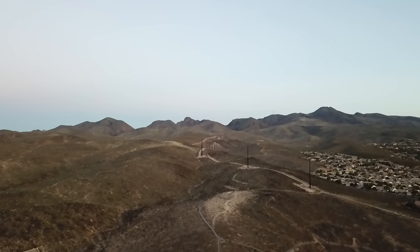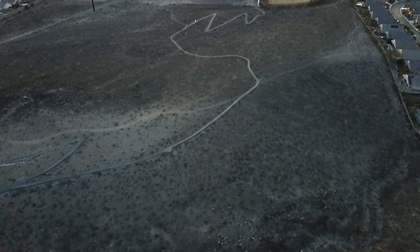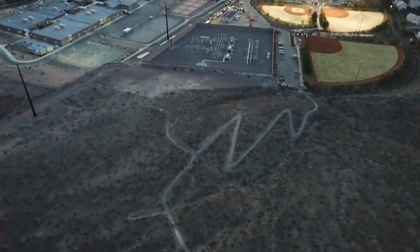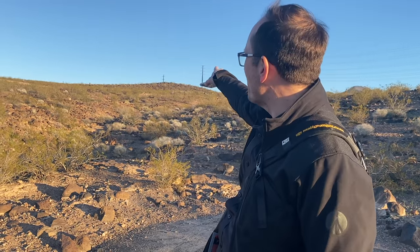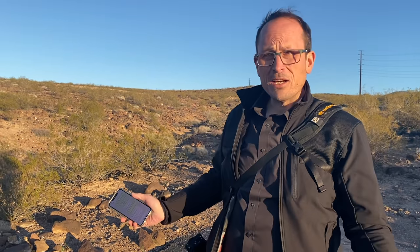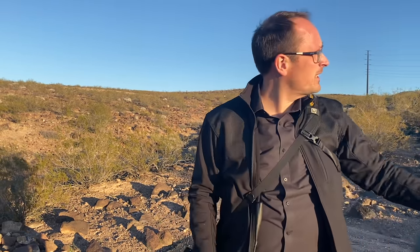With all of the gear sorted, packed, charged and ready to shoot and the rest of the team arriving that night, the last thing Jonathan and I had to do was find a location for our sunset shoot in two days' time. So we headed out to scout two different possible locations. We're going to have a woman running sports along that path, shooting in both directions — potentially front, back, and side lit. It's a quiet area, away from the really built-up parts. There are some lights in the background and power lines that aren't ideal, but as a first option it's nice and close. Let's go check the second one.